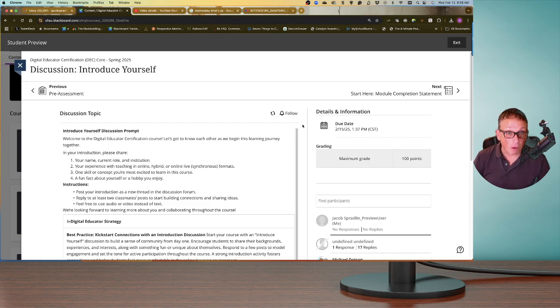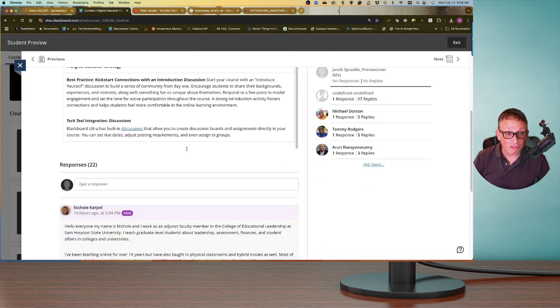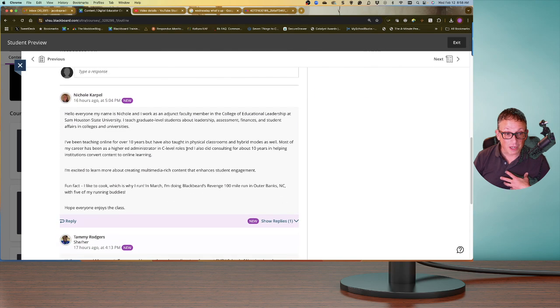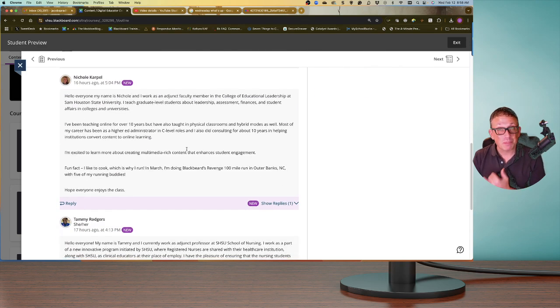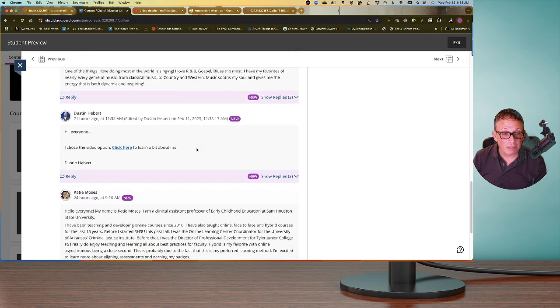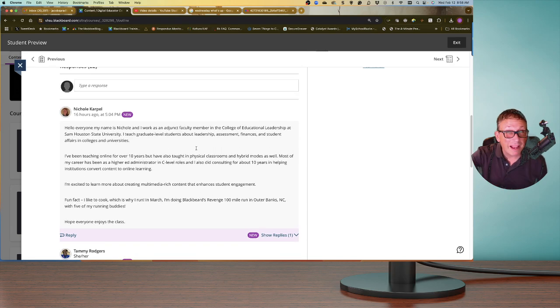introductory discussions. Now, I have to say, we have seen lots of great introductions. People sharing their experience, their hobbies, and even pictures, which I think is great too. Feel free to continue doing that. You'll note that we're leaving you feedback. Some of us are replying in the board. Some of us are leaving feedback in your grading.